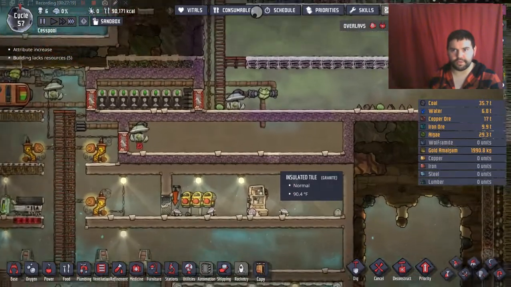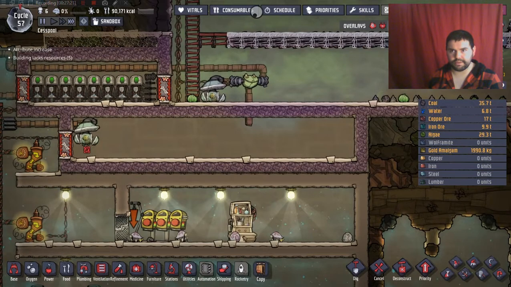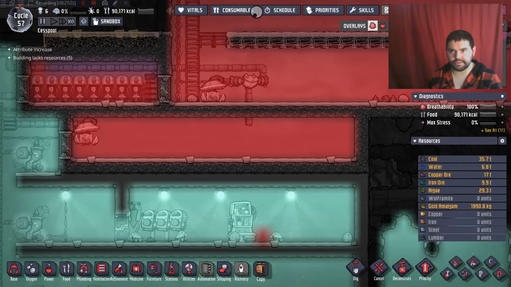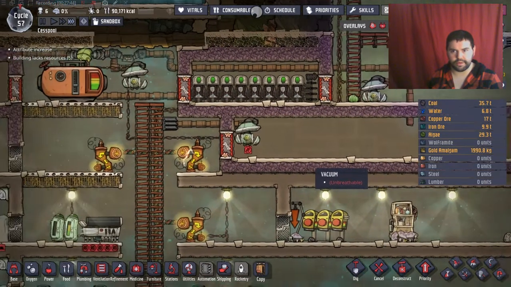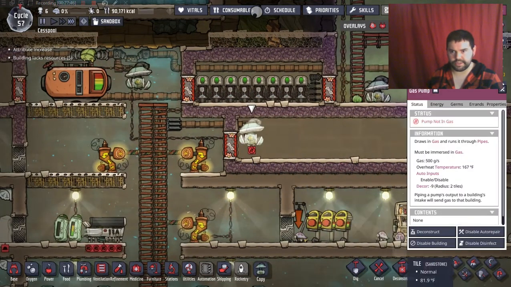I don't have any kind of overlay. Wait, is there an overlay? Oxygen, no. Exosuit room, farming, germ, decor, plumbing, light, materials, temperature, power. No, there isn't a gas overlay, there's just an oxygen one. I guess I can check all the tiles real quick. Nothing there. I guess it's a vacuum. Okay, cool. Alright, so let's deconstruct.